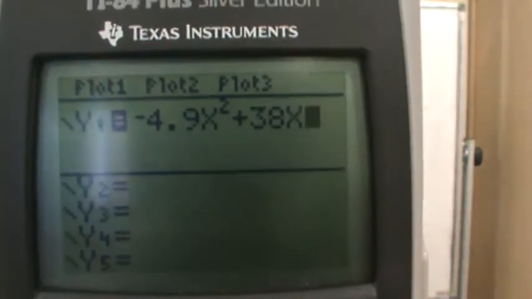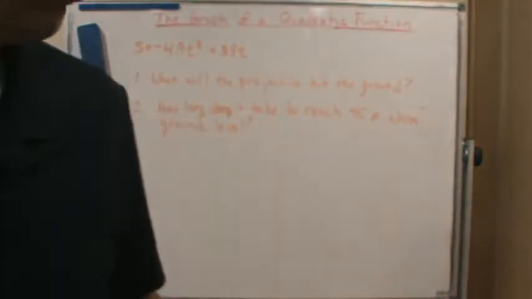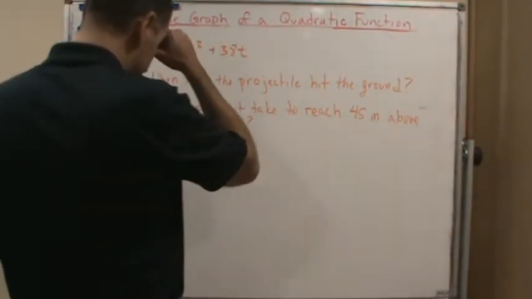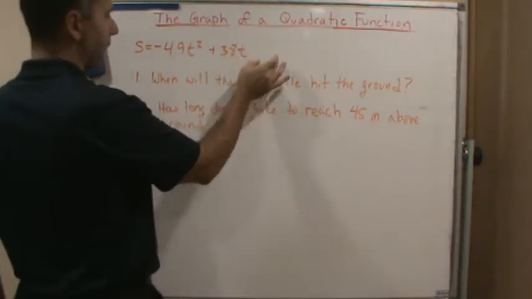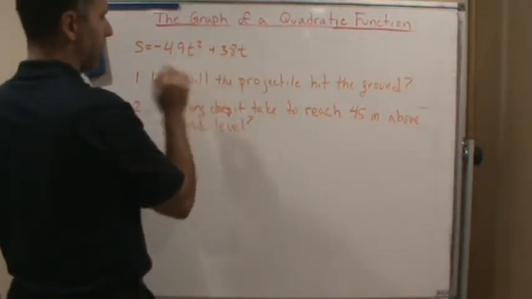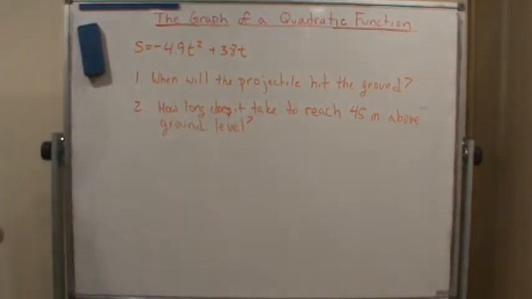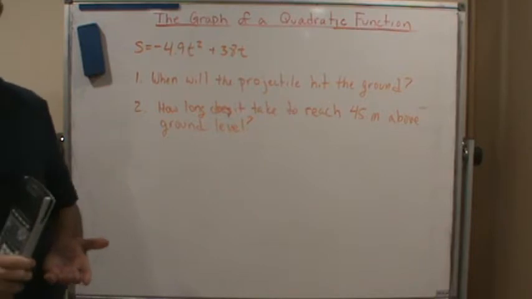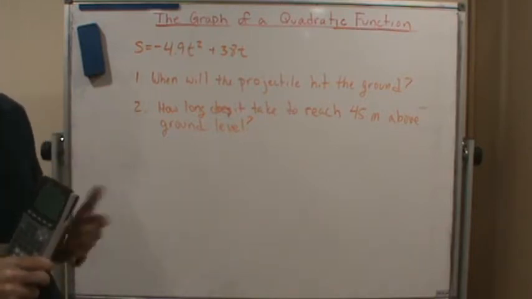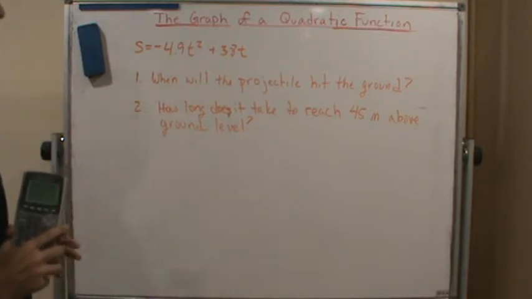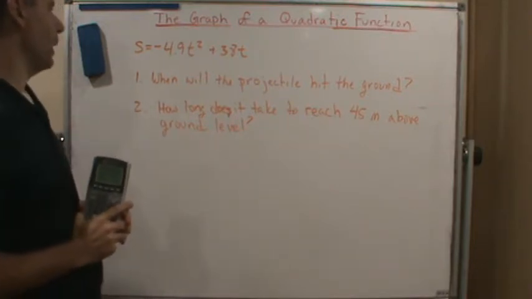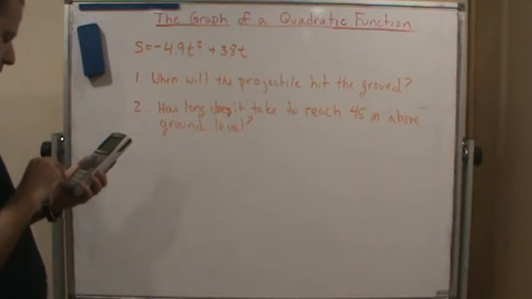So now I'm going to graph this. But before I graph it, I need to figure out what the window is going to be. There's no constant term, but there's an a and b term here. We know that time has to be positive, so time is going to go from 0 to infinity. So x, I would start at 0. But what about the range? Well, in this case I'm going to use the calculator.